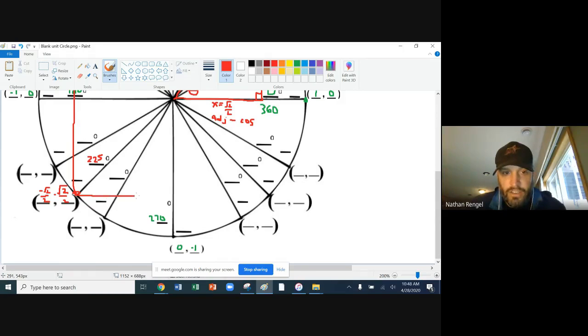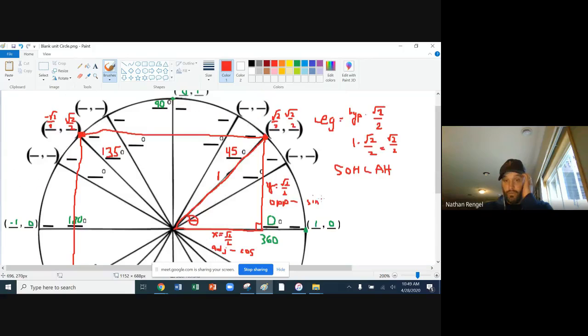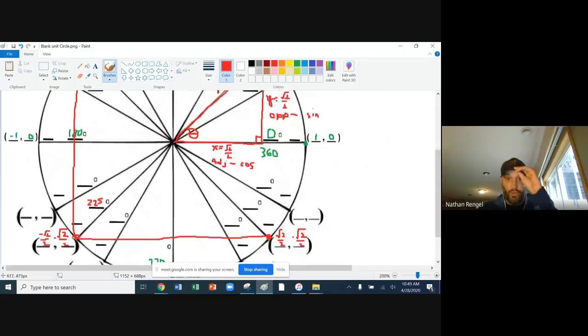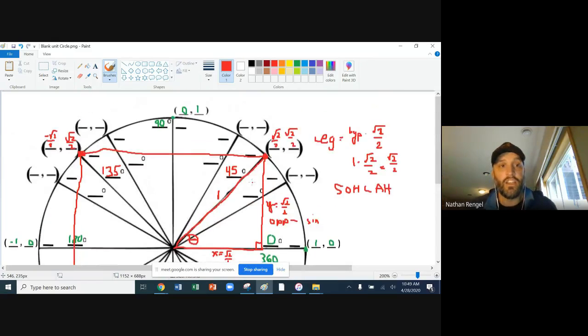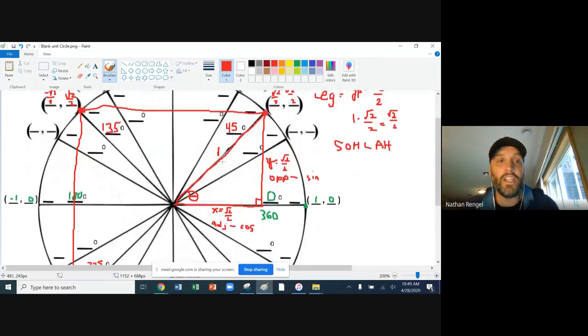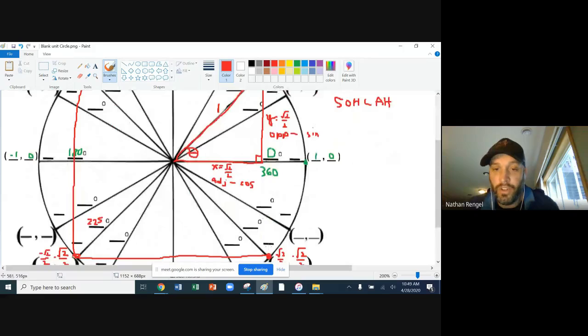And then we head back to the fourth quadrant. So this point right here has a coordinate of positive square root of 2 over 2, and the y-coordinate is negative square root of 2 over 2. So once we know that first quadrant, we can reflect those points all the way around the coordinate plane, and we start to see the same coordinates, just depending on which quadrant you're in, first, second, third, or fourth, you'll see those positives and negatives.